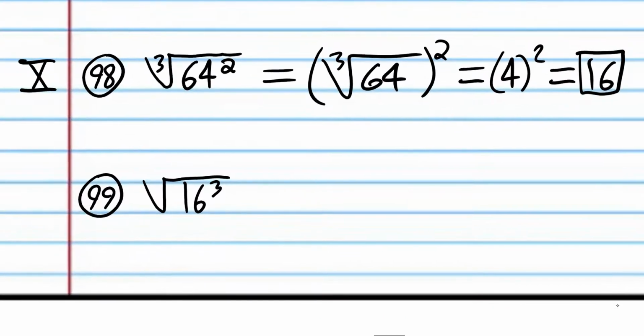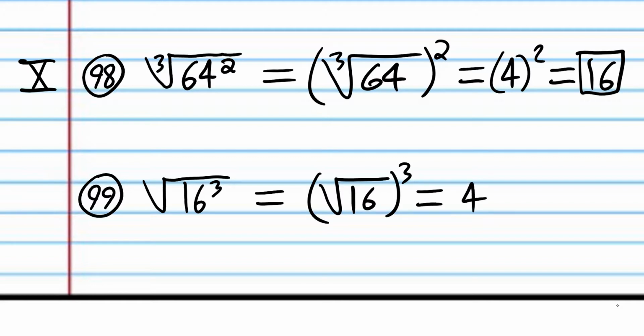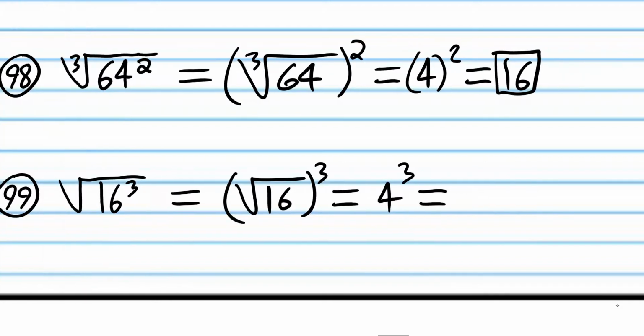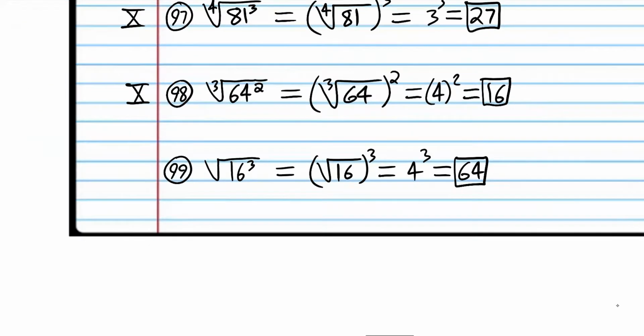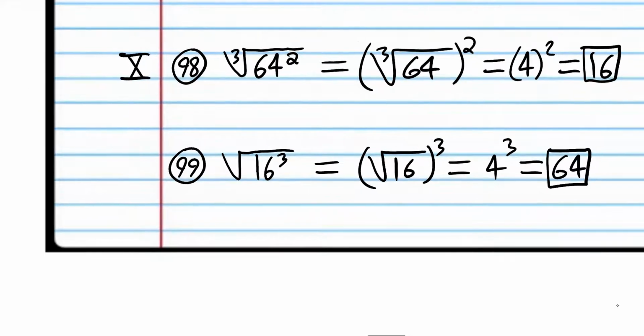All right, we're back. So I don't want to do 16 cubed. So what I'm going to do is put that cube on the outside, and the square root of 16 is 4, and now 4 to the 3rd power, that's a lot easier. 4 to the 3rd power is still a big number, but it's a lot easier than having to deal with 16 to the 3rd power. So that's rule number 10.